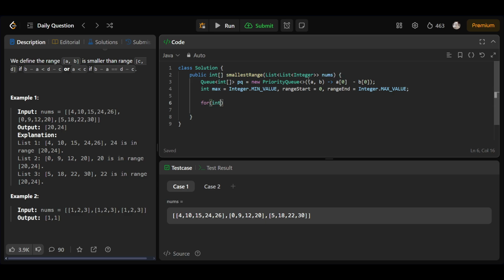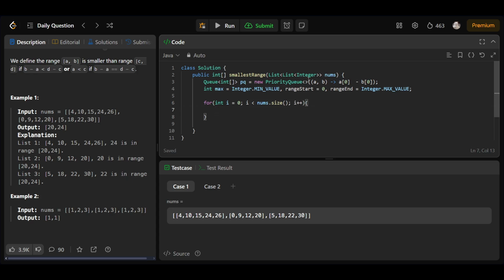So for int i equal to 0, i less than nums.size(), i plus plus, and in this we'll be adding pq.add(new int[]{nums.get(i).get(0), i, 0}), starting from the very first element, the ith row and the column which is 0.